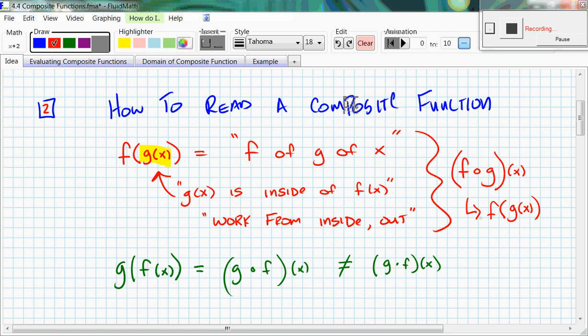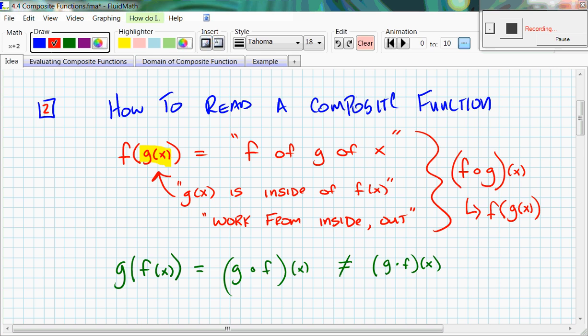It's f of g of x, right? And that's the same thing as f of g of x. These two things are the two types of notation that we use to say these things. Now, you could also say this, right? Well, g of f of x, you just reverse them. That means that f of x is inside of g of x, which can be written as g of f of x. And notice that this is not the same thing as g times f of x. This is multiplication. This is function composition.